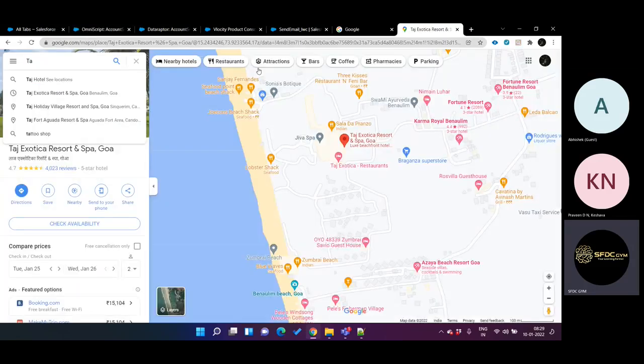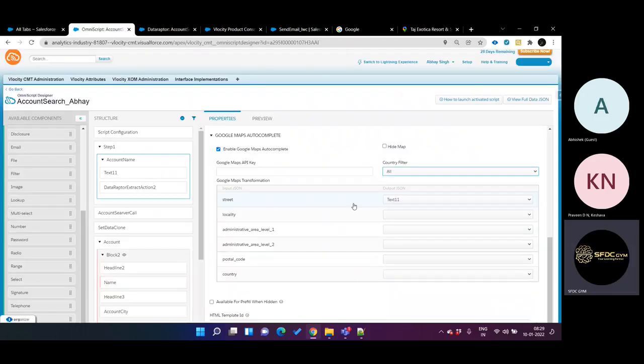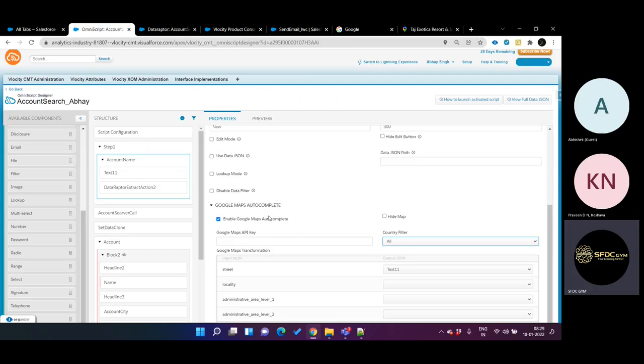Then they're limited to this search, and let's say they don't want anything like that, then they need to actually focus on which property or which location they are searching for. And what if that location is not properly mentioned in the Google API? In that case, they will probably not be able to put anything, because the Google API will not show the proper results. So these are things you need to take care of whenever you deal with mapping.